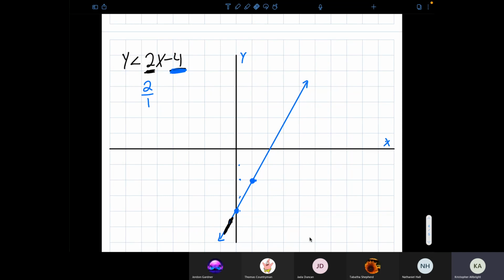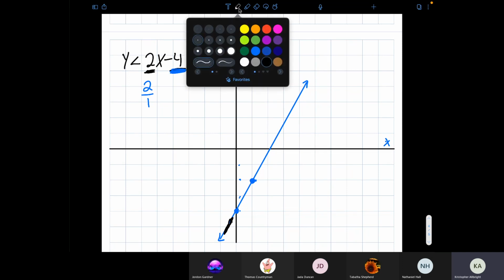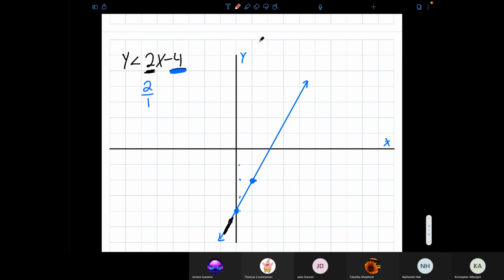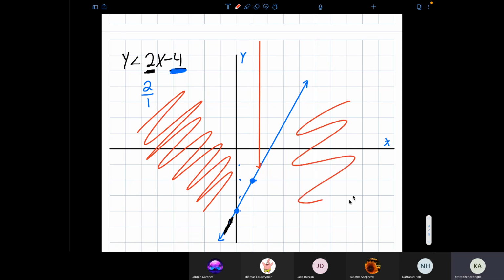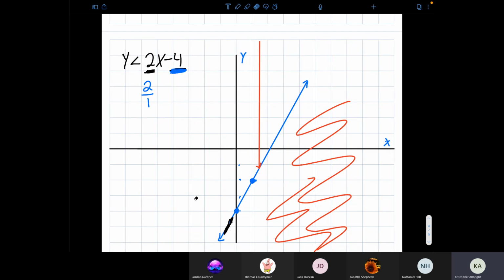For inequalities like this, you graph your line first, and then your next step should be to drop something on your line from as high as you can go. So I'm literally going to draw a line from up here all the way down. Where this line hits is the upper part. So this is the greater than section. This is the less than section. Anything that the line could never touch, no matter where you dropped it, is the less than section.